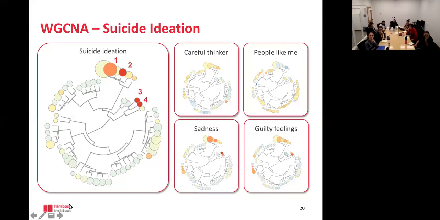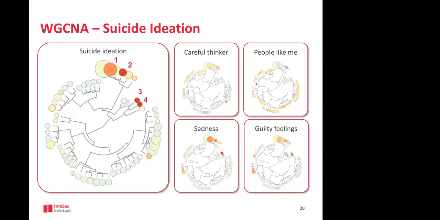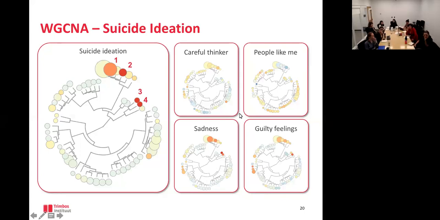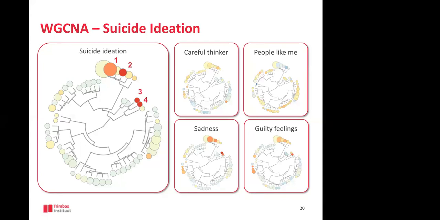Dr. Von Hollander, yes. Can I ask a question just to clarify my mind? If I am not mistaken, these 5 are your 5 principal components. Is that correct? No. So what do you mean by these 5? These 5 graphs, you mean? Ideation, careful thinker, people like me, or are these original, sorry to call them scales, assessments? No, it's fine. Yeah, so these were not among the 183 items, but these were outcome measures, alongside a number of demographic measures, scales.